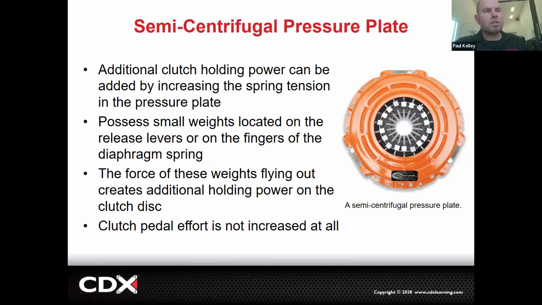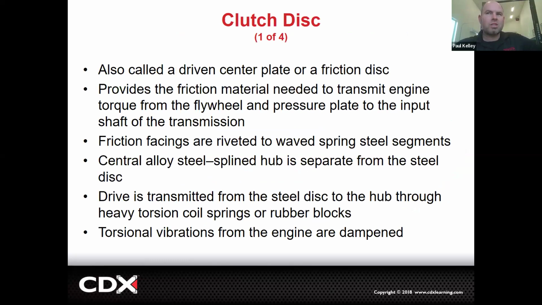But the positive of this, look, clutch pedal effort is not increased at all. So this is still going to have a nice soft clutch pedal. Everything's going to feel normal. It's not eliminating the damper springs. It's not making it so you only have 6 points of contact, so it's not going to be like an on or off. This is going to be a nice clutch. How do they do it? By using these weights. If I were the manufacturer, I'd do it like this because I don't want somebody jumping in and saying, man, this car just feels harsh. You know, see what I'm saying?